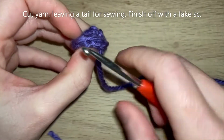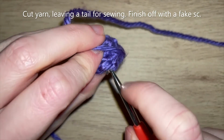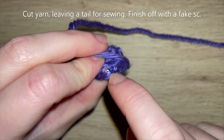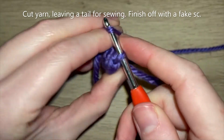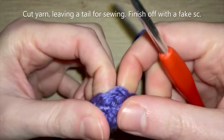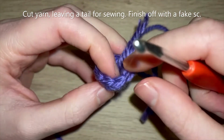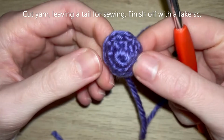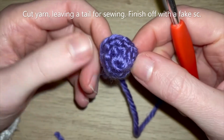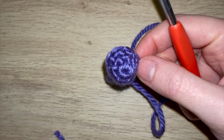And then you're going to go back to that final single crochet from round three and go into the closest loop to us currently, so this one here, and just pull that yarn tail through again, and just pull it a little bit. And now, as you can see, it's just harder to tell where the round ended, so that's why I like to do that. It just makes it look a little bit neater. So now I'm going to pin this to the face and sew it down.